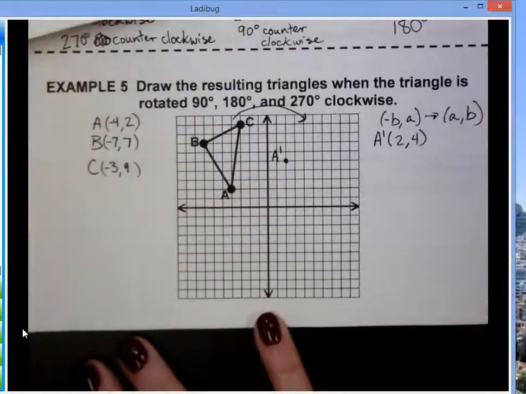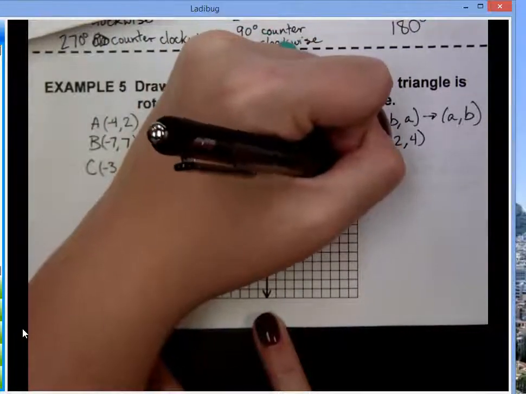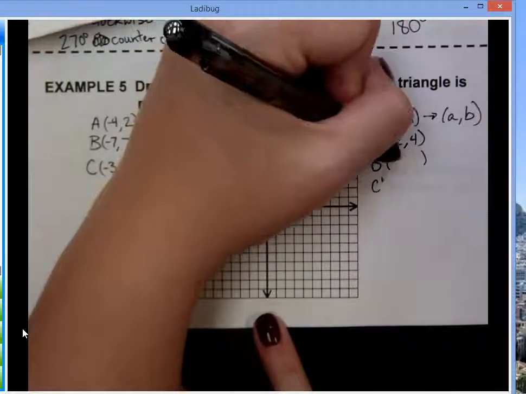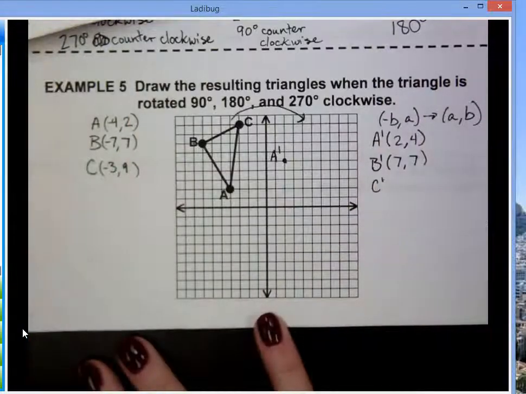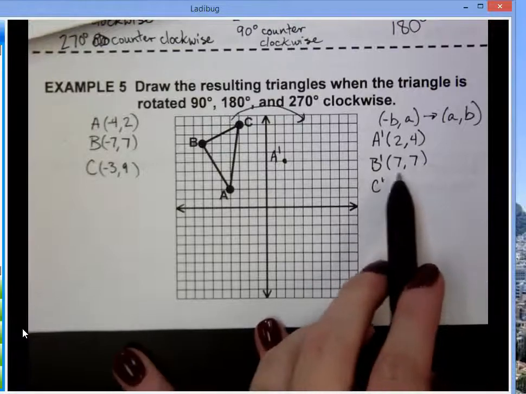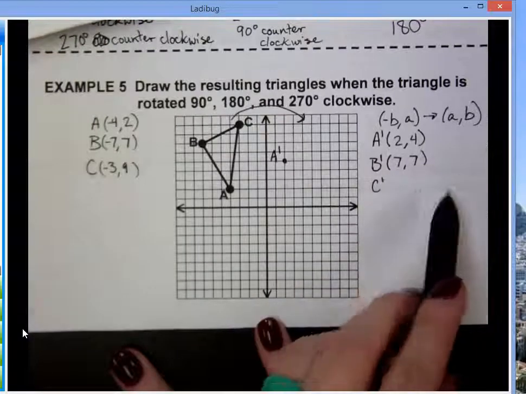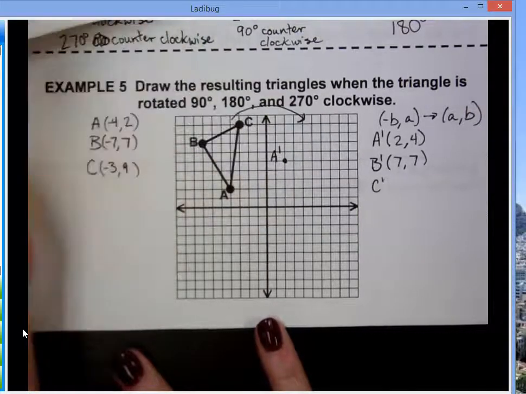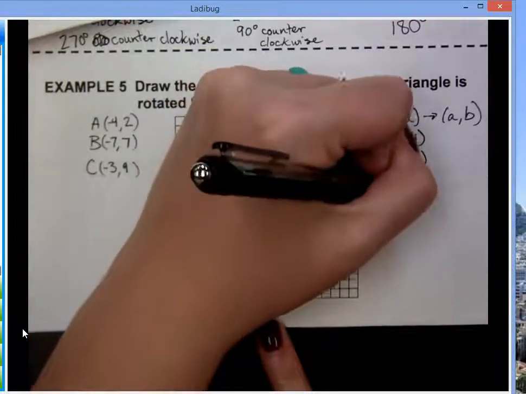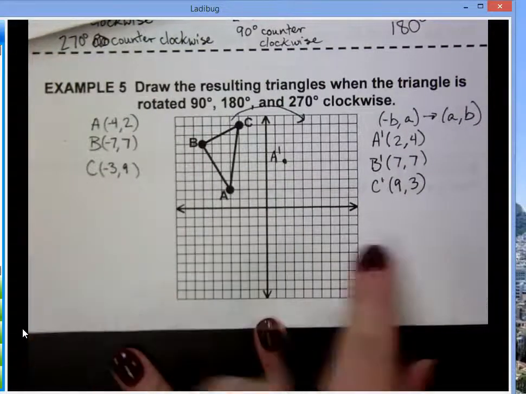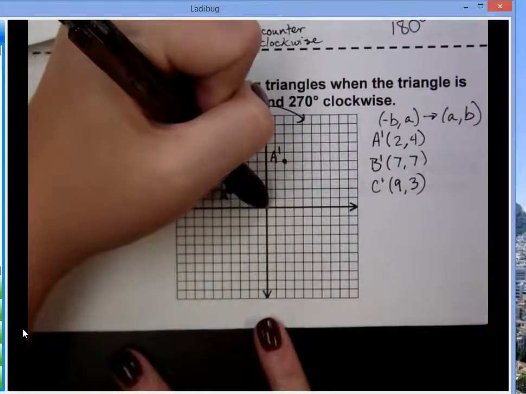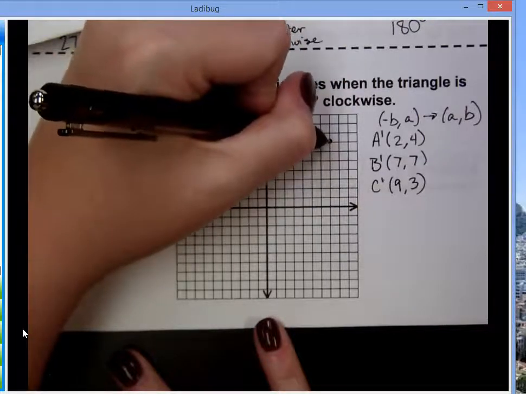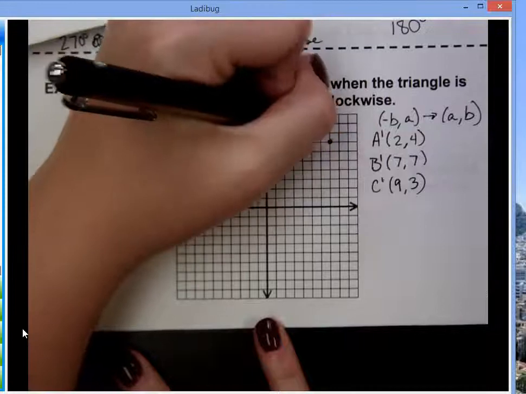And then our B prime is, if we look over here, we need to flip them and make them positive. When we flip, it's going to be the same number, and they just both need to be positive. All of these answers have to be positive because that's the only way they'll end up in quadrant 1. All right, then flip these, 9 and 3. So it went from -3, 9 to +9, 3. And now I can graph them. So the x value is 7. The y value is 7. Now this is our B prime.